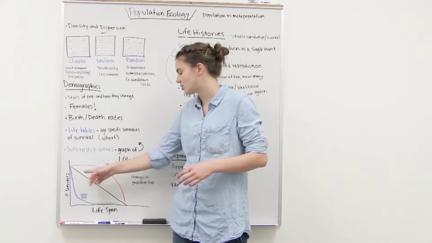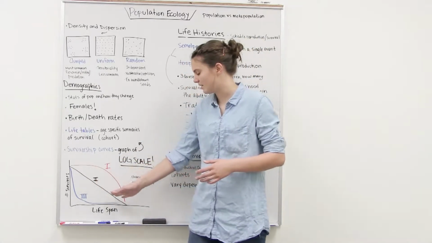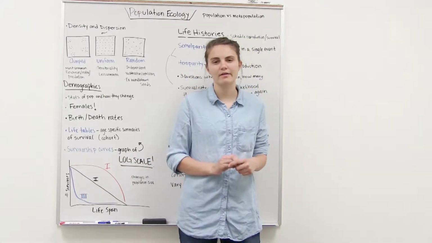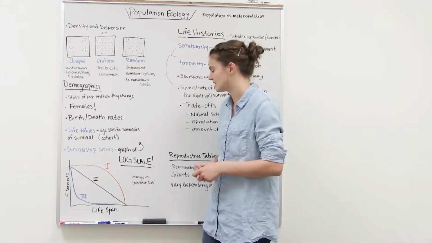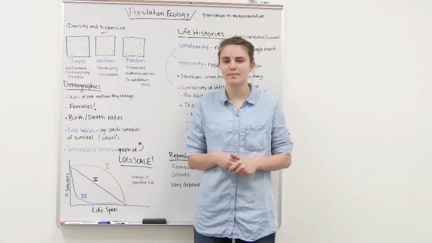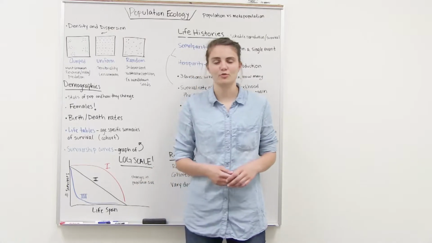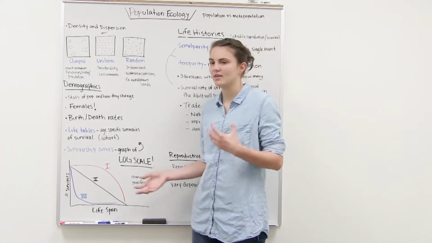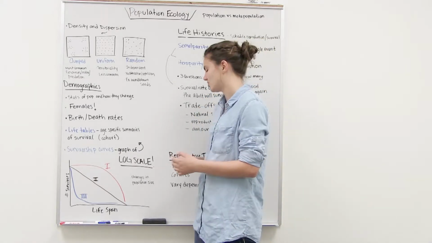Number 2 is kind of intermediate. We just have a steady rate of death throughout the age. We see this among lots of other organisms such as rodents and things like that. So in a test you might be asked to identify a survivorship curve, whether it's 1, 2, or 3, and they either will give you a graph or they'll give you some explanation of kind of how the death rates are happening.